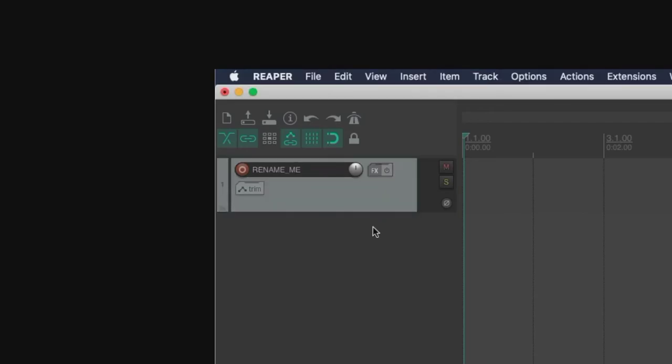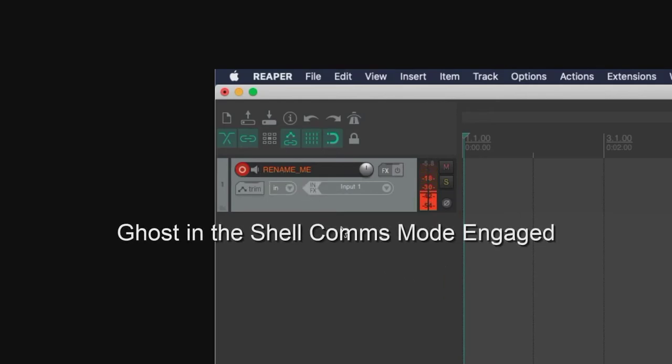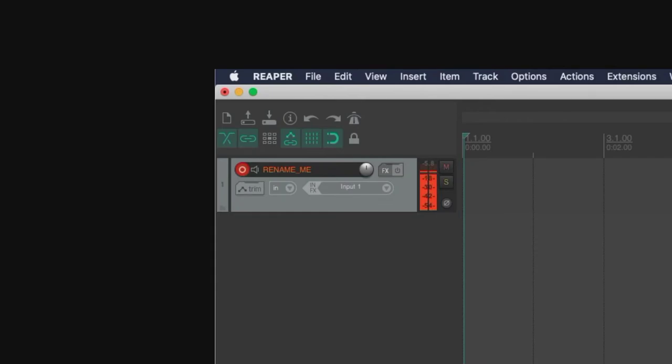Now, let's revisit a friend of ours that we met when we were talking about the major parts of REAPER that was rather unique, and that is the monitor echo. When I click on this record arm, we're going to be experiencing monitor echo like there's no tomorrow. So let's figure out how to tend to this right now. So in 3, 2, 1. Okay, now we're in record mode. Now there are a few ways we can do this. We can click on this little speaker here once, and you see that it hasn't gone away because it's in auto mode. Now, if we click again, sanity ensues.